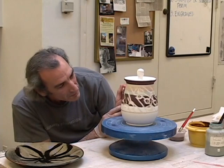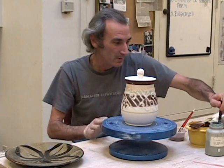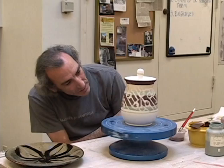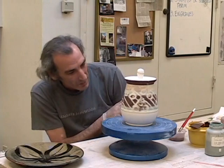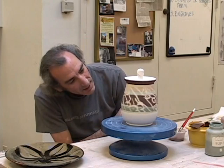See where I painted this wax on the surface? It's resisting any of the oxide from getting on that area, which is what I want it to do. I have to keep mixing these up and spinning and adding until I get that surface covered.